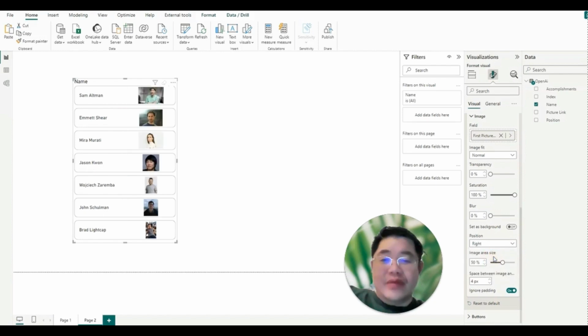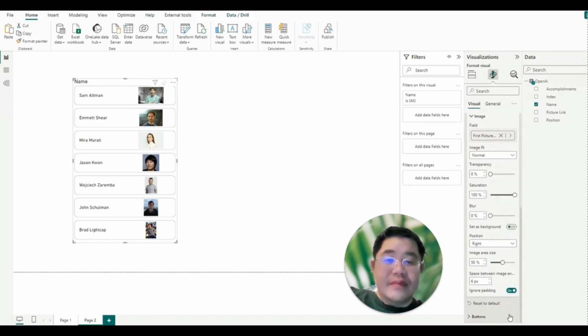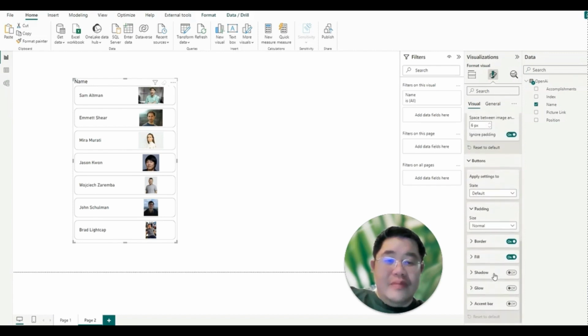So I would like the picture to be on the right. Now we'll go to the button section.